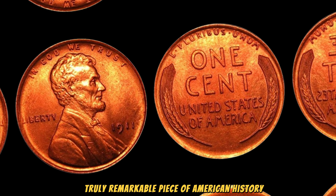Collectors and investors are willing to pay top dollar for coins that have been well-preserved over the years. This 1911 penny has been graded as MS67 by the Professional Coin Grading Service, PCGS — one of the highest grades possible for a coin of this age. The MS67 grade indicates that the coin has a strong strike, excellent luster, and virtually no visible wear or scratches. Another reason for its high value is its historical significance and the demand among collectors. Coins like these often appear at high-profile auctions, where enthusiastic bidders drive up the prices.